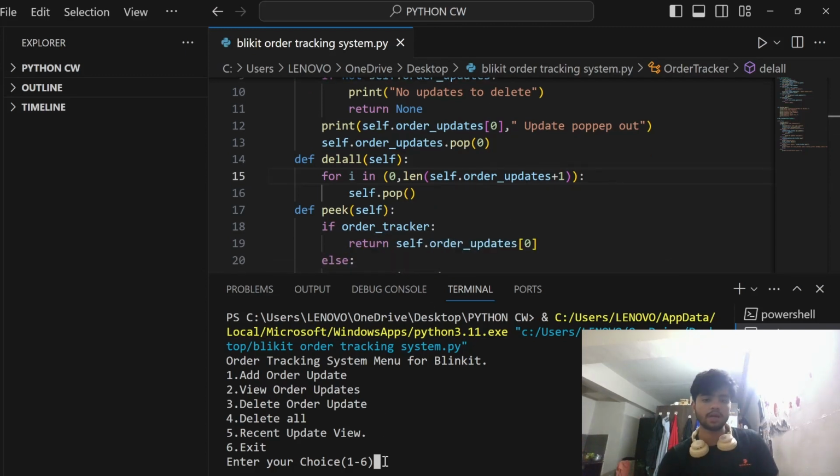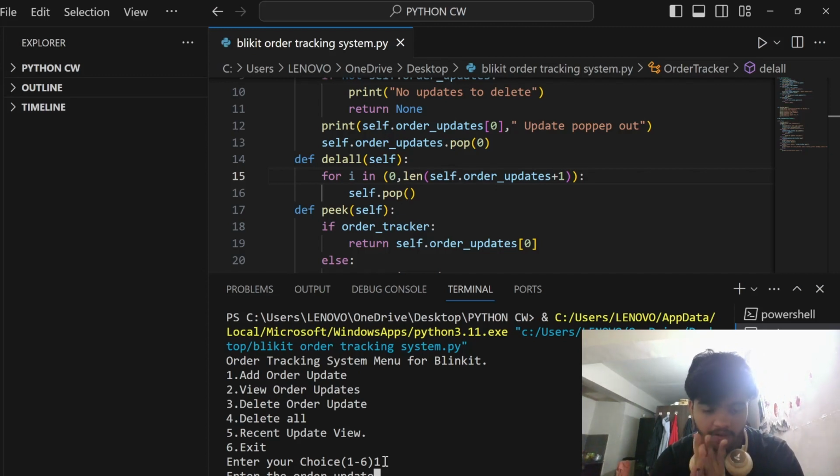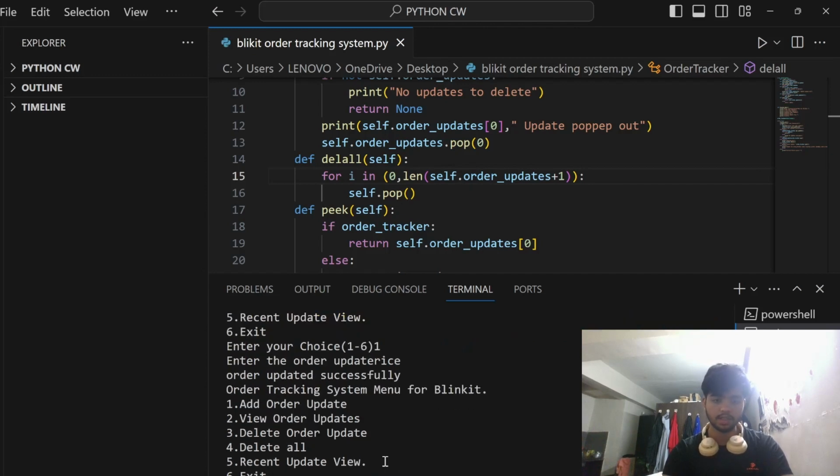So first we are going to enter our choice 1, and suppose the order name is, for example, we have the order for the menu or tracking system, such as rice. A customer has ordered rice for his basket. So rice will be updated here.